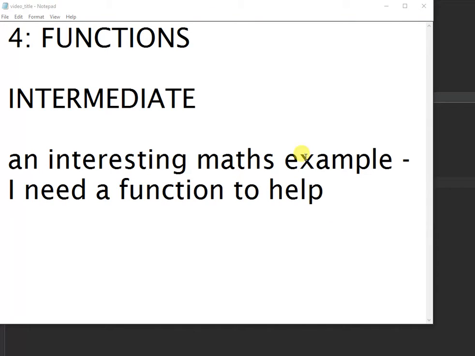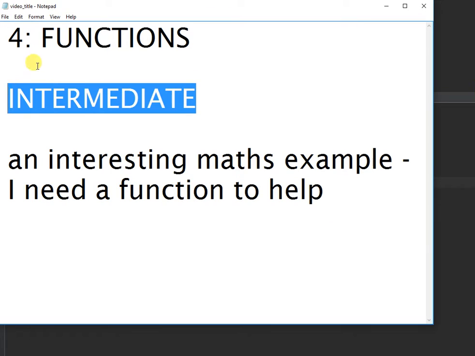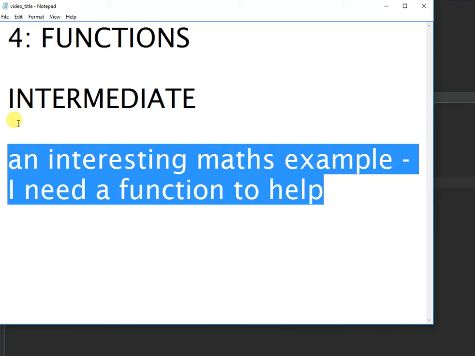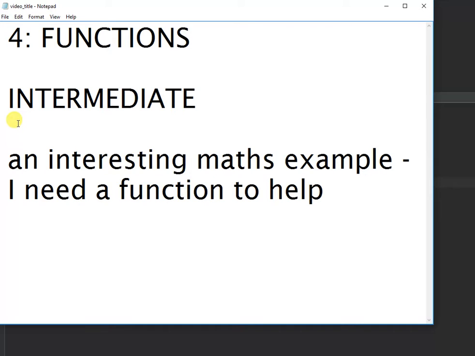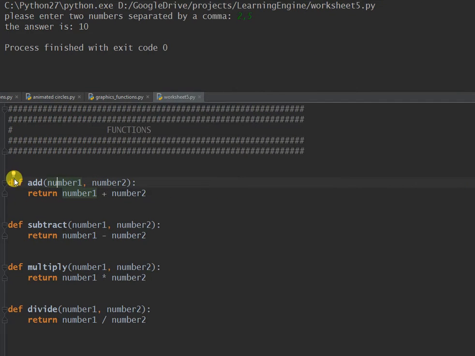So in this fourth video, we're going to move at a slightly higher, more intermediate level. I'm going to assume you understand how functions basically work, and you're reasonably confident in the mechanics and basic concepts. In this one, I want to give you a classic example of how you would start deciding to use a function.